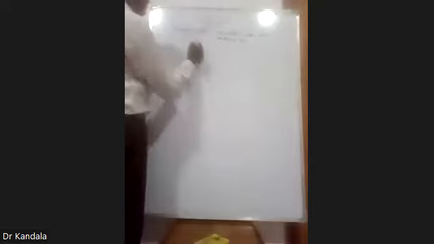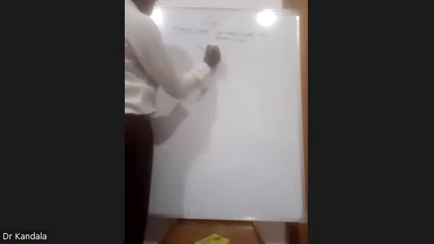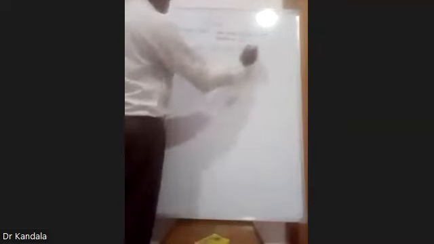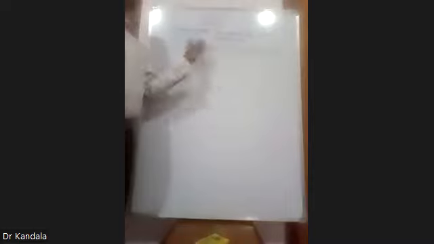Examples, non-metal oxides. You take CO2, carbon is a non-metal, its oxide, carbon dioxide. It is a non-metal oxide, it can be treated as an acidic oxide. Take nitrogen pentoxide. Nitrogen is a non-metal, its oxide is again an acidic oxide. Sulfur dioxide, sulfur trioxide, phosphorus pentoxide, chlorine heptoxide. Like this, you can take any non-metal oxide, which is treated as an acidic oxide.